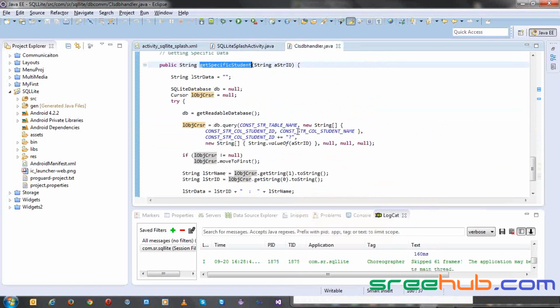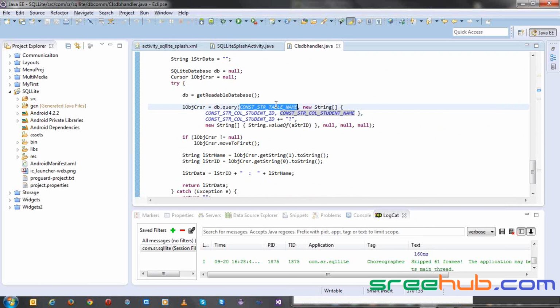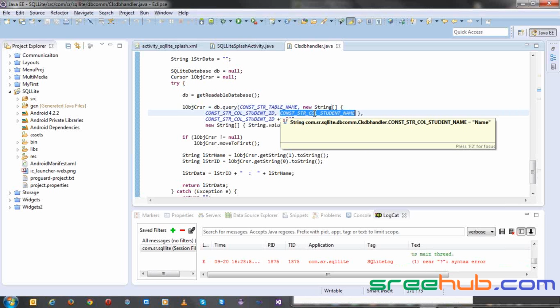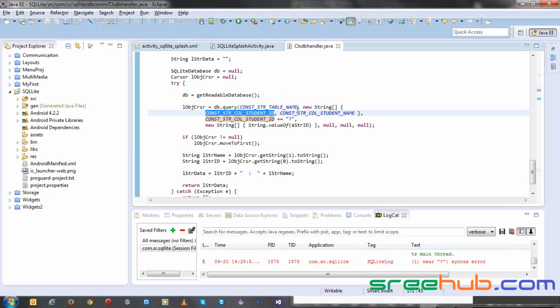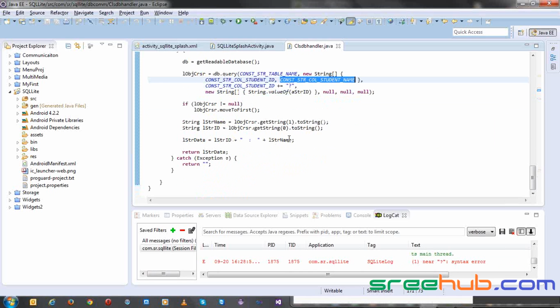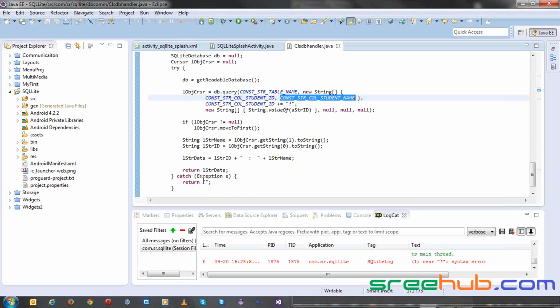So go to get specific ID, and you have your table name here, you have your columns, which is student ID, and this one here. Okay, perfect. If there is any error, let's pass on that error.